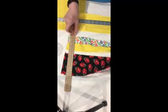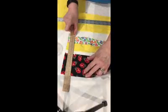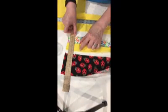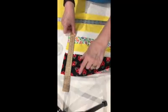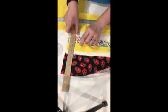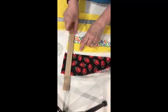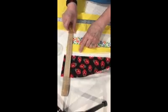Now you're ready for step one, which is cutting the material out for your headband. There are two variations to choose from. One headband is going to be the same on both sides, and the other headband is going to be different on each side. This headband, you would cut one piece 4 inches. On this headband, you would cut two pieces, but each of them 2 inches wide.